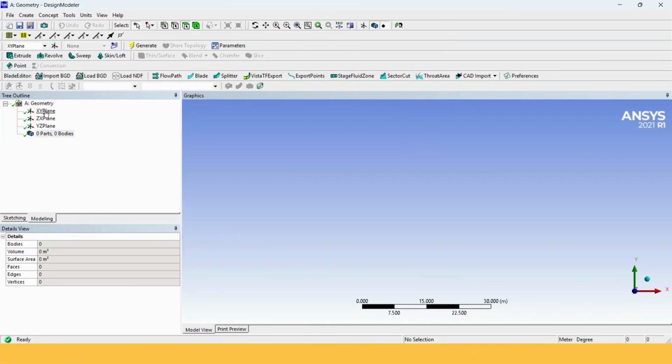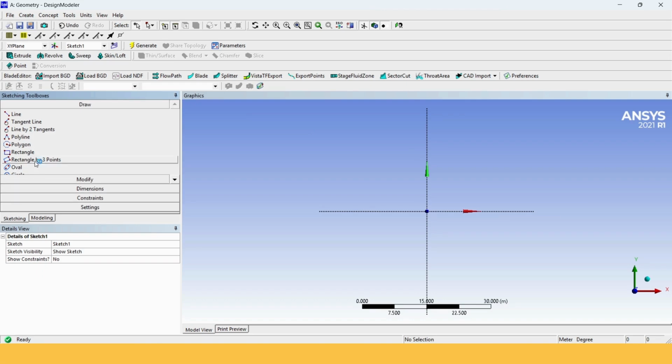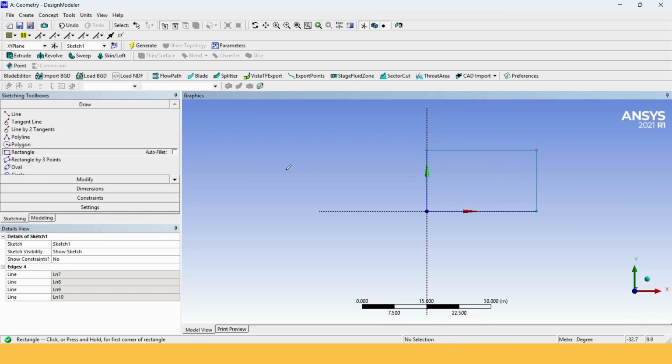We start in Design Modeler working on the XY plane, where I quickly sketch a rectangle sized 1 meter by 0.5 meters.